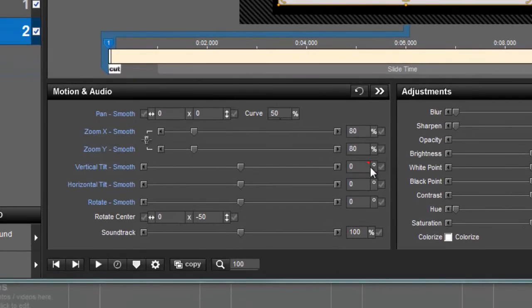And you can see there's this little red triangle in the upper right-hand corner. That shows that there is a modifier attached to that attribute. And this will always say 0, because all of the swinging happens inside the modifier.